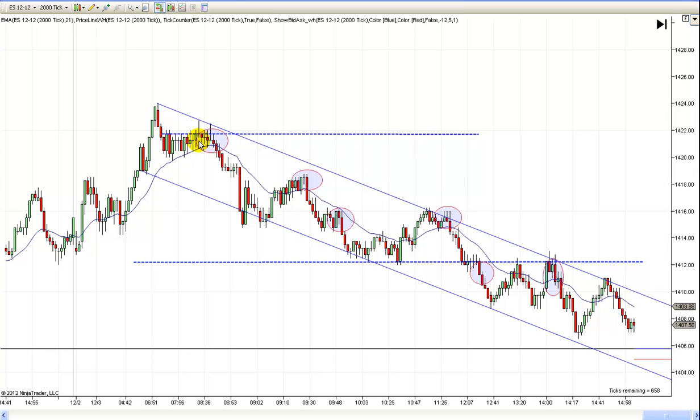It was before the open, but it's a failed breakout of all this chop right here. And so that was worth taking right there, but it was before the 8:30 open, and I like to wait till at least 8:30 and wait till they trap people on one side or the other, and that's exactly what they did. They trapped everybody to the long side, and it turned down.